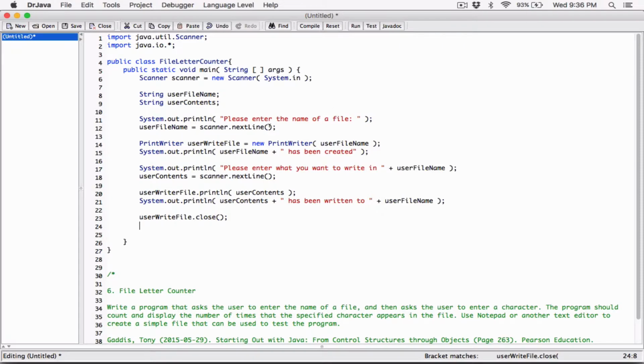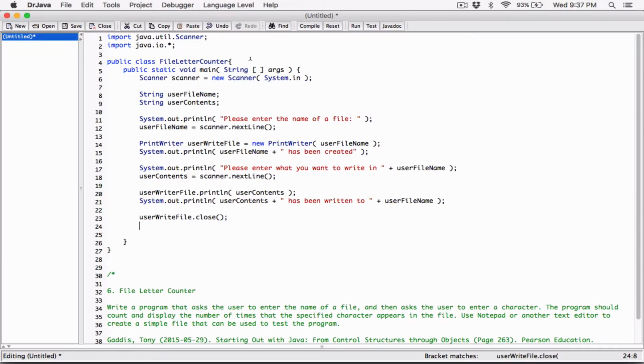The user types in the name of the file. We attempt to create the file here. Now, what happens if my computer is full? I don't have any space on it to store that file. The program is going to crash, right? And we need to write some kind of code to say something to the user when that happens, instead of allowing the computer to just crash or stop.